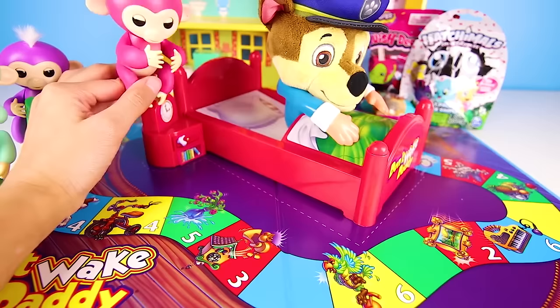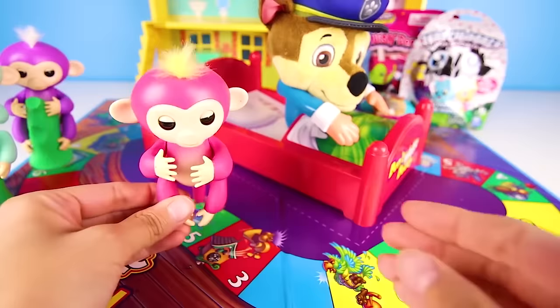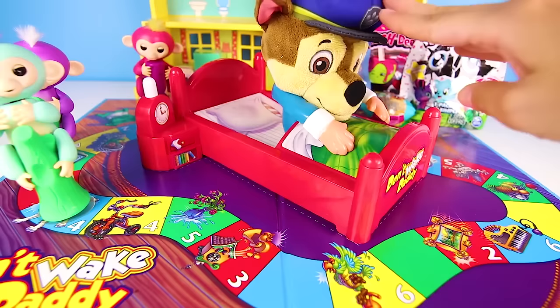One. Uh-oh, Chase is awake. You woke up Chase, Zoe. Now you have to go back to the beginning of the board. Sorry. It's okay, Chase. Go back to sleep, buddy.